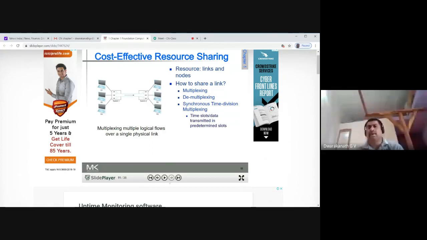I have explained what synchronous time division multiplexing is: how, based on time slots, things will be sent from S1, S2, S3 to R1, R2, R3 in a single channel. For example, in synchronous time division multiplexing, each and every packet will be given one particular quantum time, and in that time the packet should be sent from S1 to the corresponding receiver R1, R2, R3. Next chance will be given to S2, then S3, and it keeps on repeating.